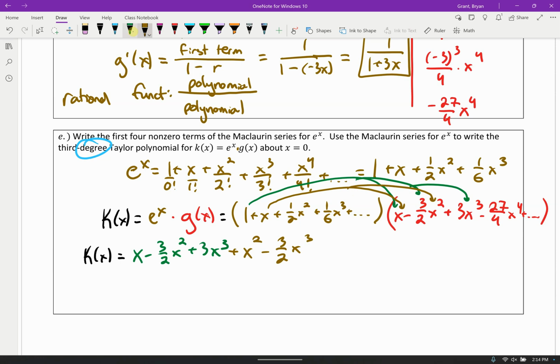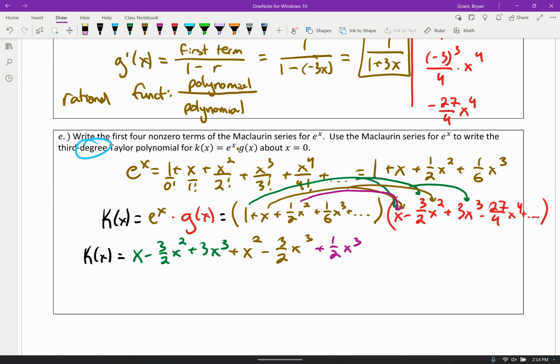And then we do the same thing for the next. So I take 1 half x squared times x, that's a cube. x squared times x squared, oh, that's already a fourth power, I'm done there. So 1 half x squared times x is 1 half x cubed. And last but not least, we'd check x cubed, but x cubed times x is already x to the fourth. That's too big. So I have all 6 of my terms here.